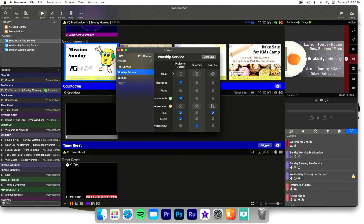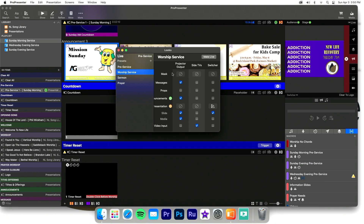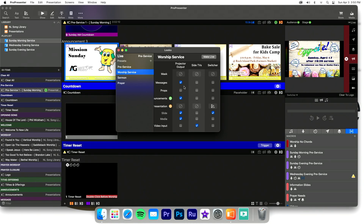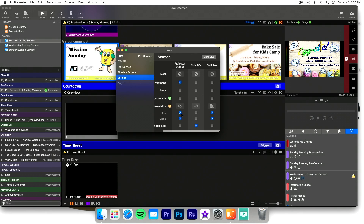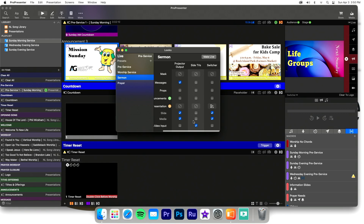As soon as we go to worship, there's a macro called 'Song with Side TV Video.' On the side TVs, I turned off all the layers and enabled the video input. The switcher is still just getting lyrics — I turned off media so that worship motion backgrounds don't go to the switcher and block the video or cause problems with keying. The projector output is essentially the same. The key point is: if you get your video input back from your switcher, it already has graphics and lyrics on it, so if you add any layers back in, they just double up and make a mess.